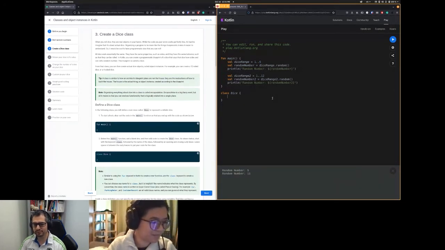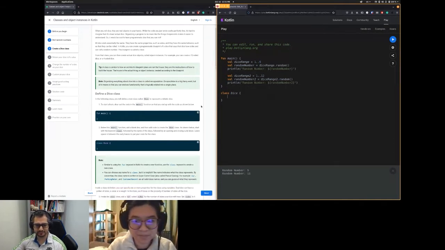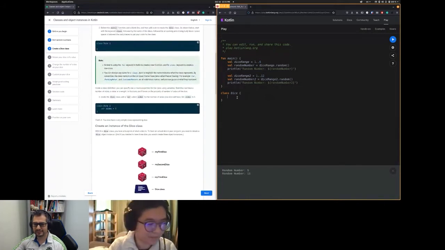It's like having the blueprints with all the descriptions of the house that's going to be built. In this case, it's going to be a dice. And then, what does a dice have? A dice has size. So I'm going to declare a variable size. And then I'm going to say, let's make it 6.